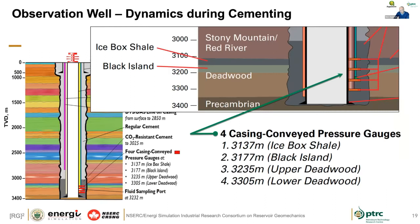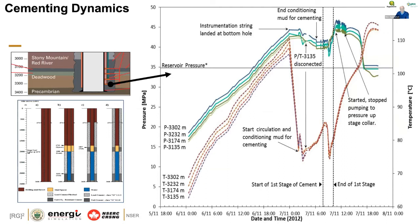If you're a wellbore integrity person, what's interesting about deploying these MMV instruments is that you can even get data during installation of the casing. You can capture dynamic responses during cementing — such as the cooling of fluids as cooler surface fluids are circulated in, and then the cement begins to hydrate, warm up, and pressure starts to fall off toward reservoir pressures. That's very powerful data when you look at the details around well integrity.